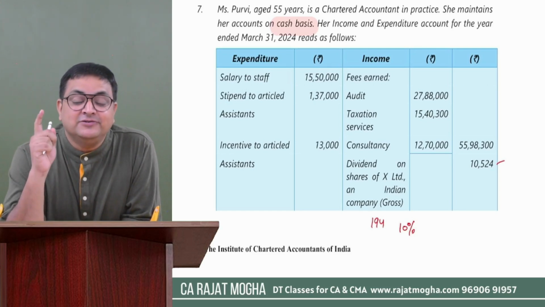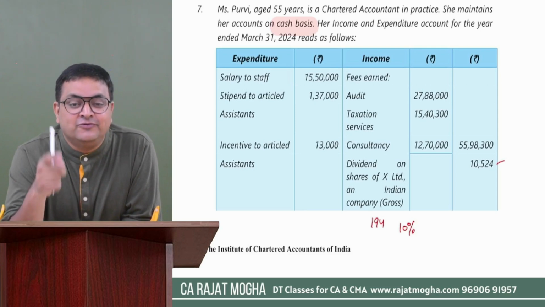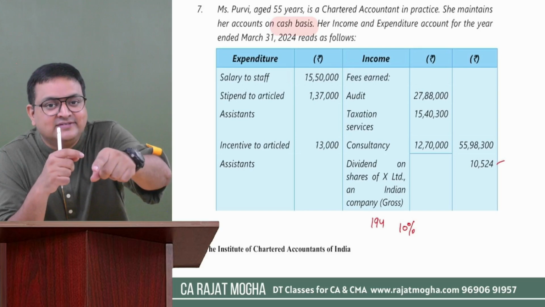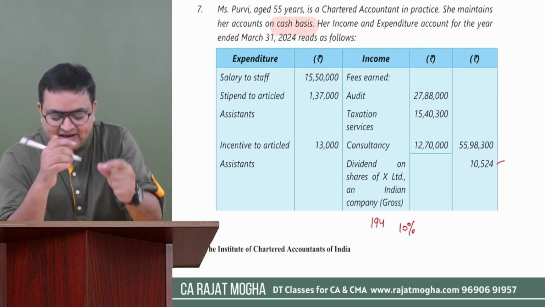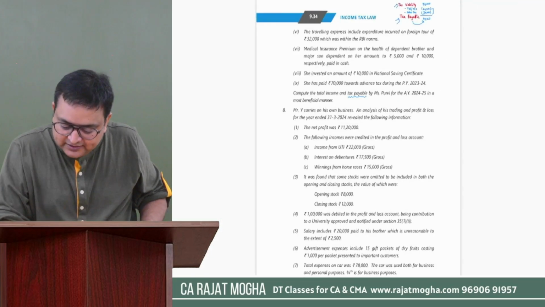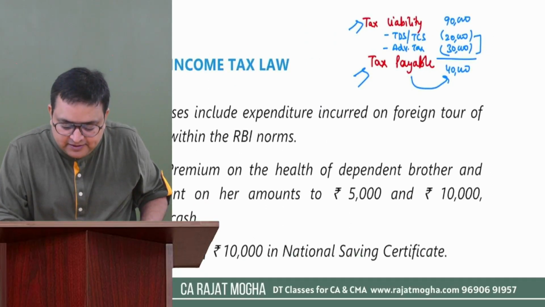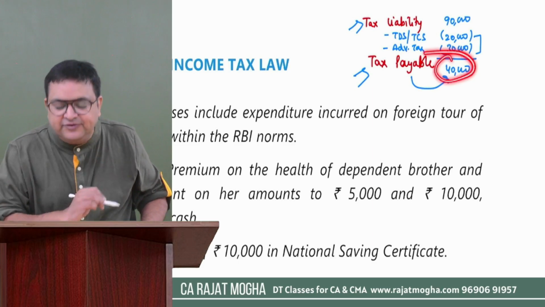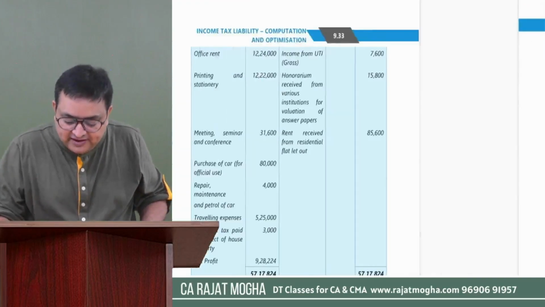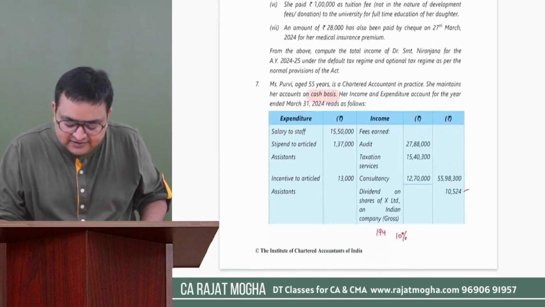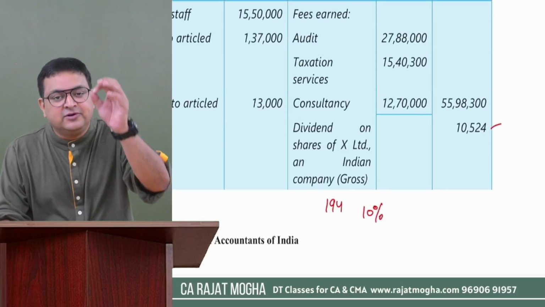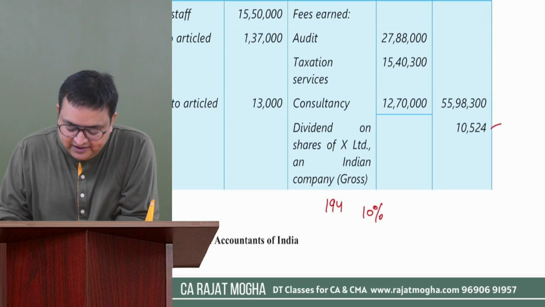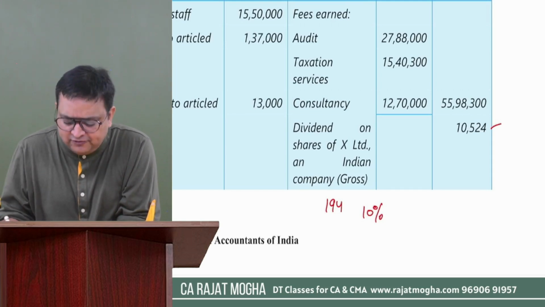Why? Because you are now concerned with TDS and TCS also. The examiner is asking not just the total income, not just the tax liability, they are asking tax payable. As I have already mentioned to you, to calculate your tax payable you have to consider your TDS, TCS or advance tax also, then this figure will come. So if there is any TDS, TCS or advance tax in the question, you should consider that also, because you have to show it in your solution. So how much would have been the TDS? It would have been 10%, and it's a gross amount which is given to us.